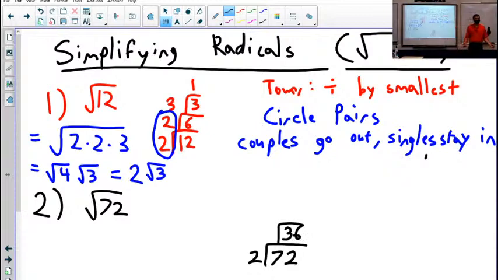Can I still divide that by 2? Yeah, we can. We divide by 2 until we can't do it anymore. So I divide by 2 and we get 18. Can we still divide by 2? Yes, I can divide that by 2, and I get 9. Can we still divide by 2? No! We can't divide by 2. But we can divide that by 3, that's the next smallest number. When I divide that by 3, I get 3. And we can still divide that by 3, and we get 1. 1 is the top of our tower.